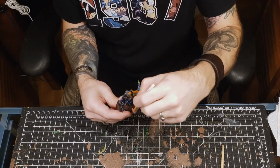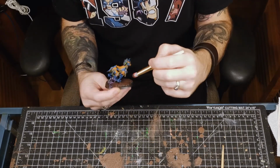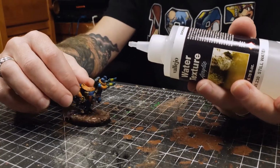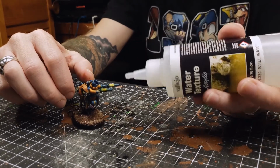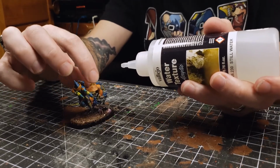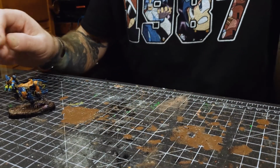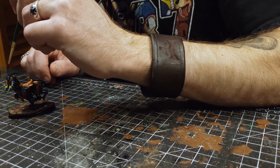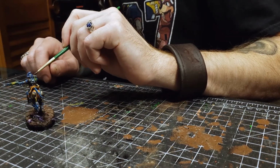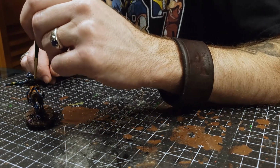In the end, I stopped worrying about creating the model that I thought it should be and let it become its own thing. And in its own way, that created a sense of freedom. I quit worrying about making a good paint job or something that would appeal to a crowd, and just let my brush move, the paint to flow, and the muse to take me where it might. What this ended up teaching me in the end is not to be concerned with what painting is supposed to be, that painting can be anything, and as long as you're putting your brush on plastic, you're not making a wrong decision. And this might be a turning point for me in how I paint minis.